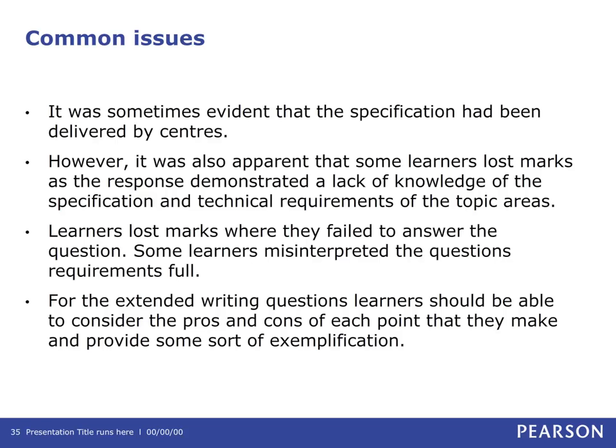Learners also lost marks where they failed to answer the question in full. Some learners misinterpreted the question's requirements. It is important that learners understand the need to provide clear and distinct responses for these types of questions. They also need to understand that 1 mark is awarded for correct identification and 1 additional mark for appropriate expansion. Therefore, 50% of the marks in these styles of questions are awarded for the appropriate expansion.